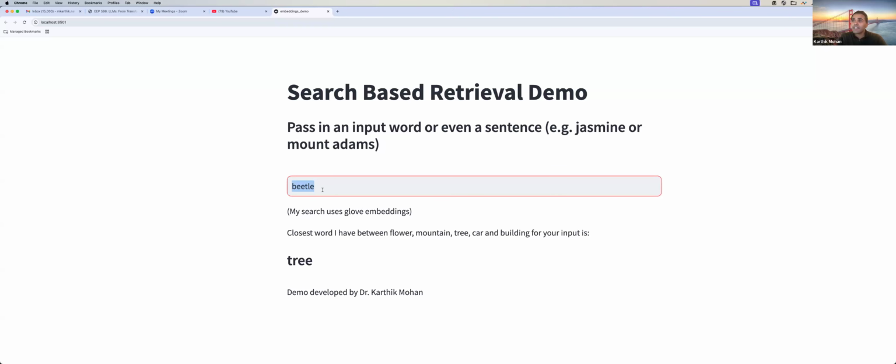Yeah, so this is the thing, embeddings all have different qualities and GloVe embeddings are just a start. You'll find in the mini project that a sentence transformer might give you even better results than what you're seeing right now. And these words are something that I chose. For your mini project, you can play around with these candidates as well. It doesn't have to be this, it can be anything for candidates. And then you can do a semantic search and get a result. Okay. Any questions on this?